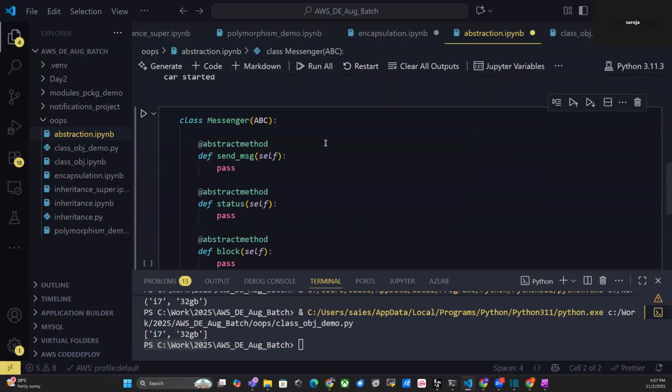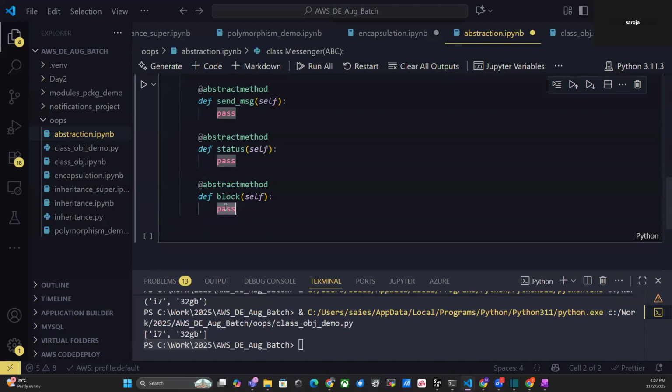So initially, while you're building and designing your project, you list all the features related to this Facebook or Messenger. But you will not implement it at that time. You will not implement it, but you will list everything.